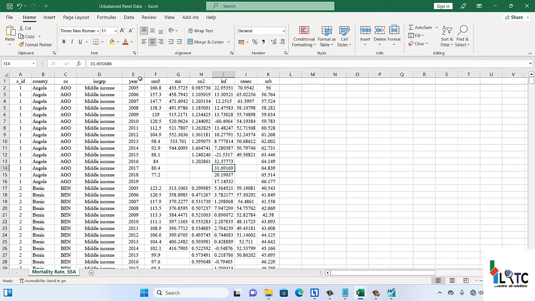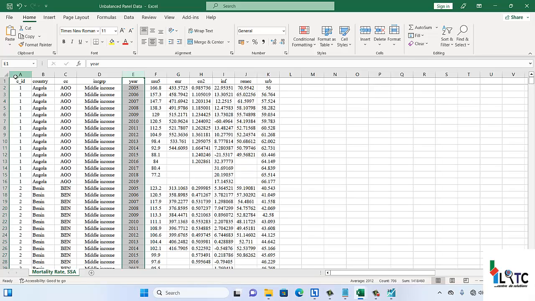Take note. You can see, instead of me putting it in the first row, I can still import it to Eviews like this. The only thing is I will need to do what? Indicate that this particular data file is what? Dated panel. Then I will need to enter cross-sectional ID and so on and so forth.